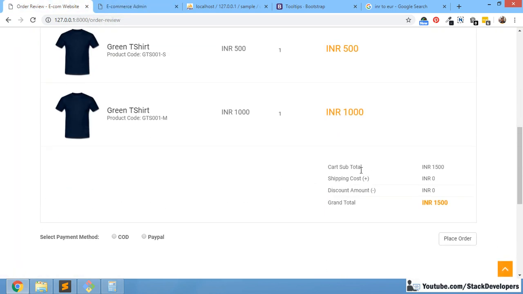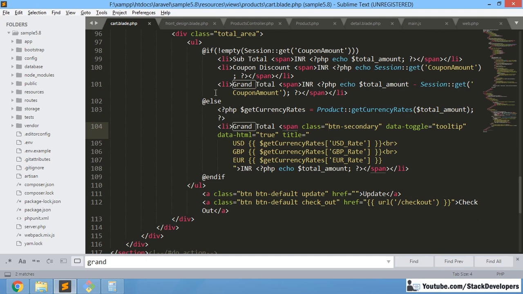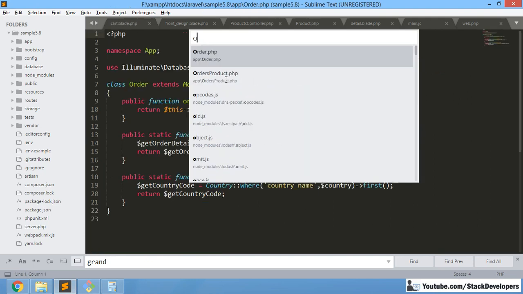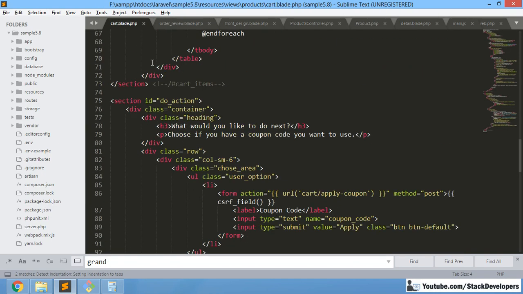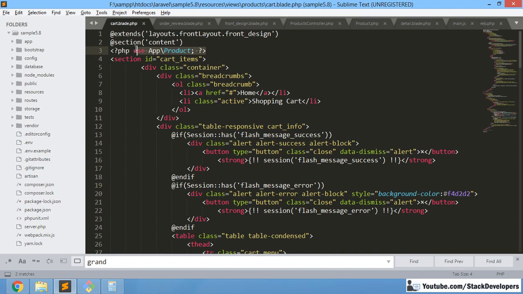And now here we are going to display the tooltip once again in the grand total. For that we are going to call it in the same way as we did on the cart page. We are going to include the modal first, in the same way as we did here.